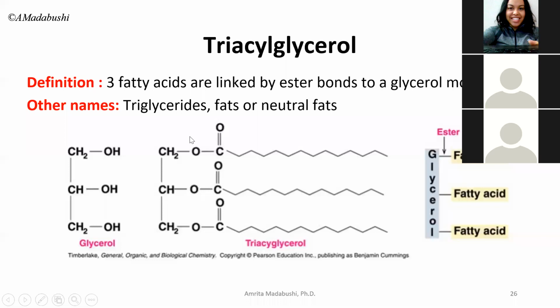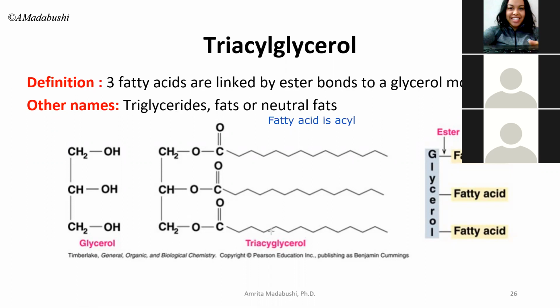And so it is tri-acyl. One acyl is for a fatty acid, right? I'm going to write here, fatty acid is acyl. So what we are saying is tri-fatty acid, a nice fancy word, triacylglycerol: 3 fatty acids linked by ester bonds to a glycerol. What I don't want you to ever forget is these bonds are esters. You have to remember that. We were talking about carboxylic acids, but now we're talking about esters.